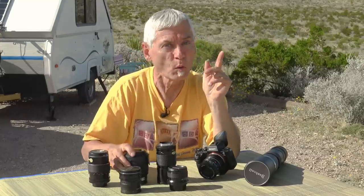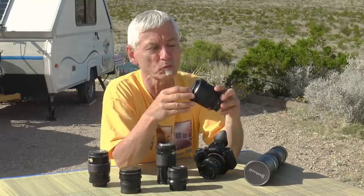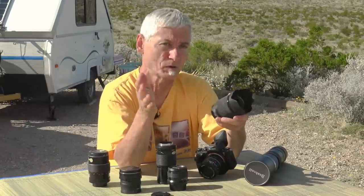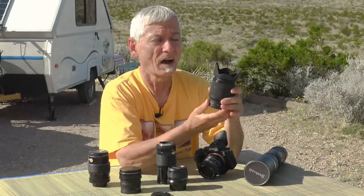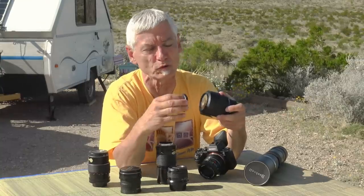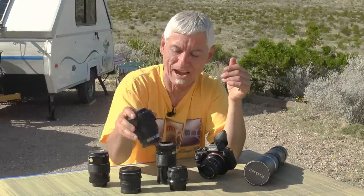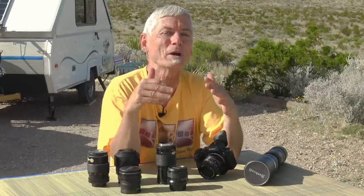Now, I do have one Sony lens, which I bought used. I got it for about half price, and it's a zoom lens, and it's, I think, 28-70. So it's a mild telephoto to a mild wide angle, or vice versa, whatever. Autofocus, really good lens. I don't really use it an awful lot. If I'm just walking around and I don't know what I'm going to use, then something like this is a good idea, especially because it's autofocus and it's dedicated to the camera. But all of these lenses, I know it seems a little excessive, but wait till you hear this.